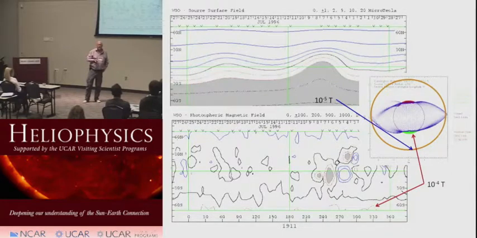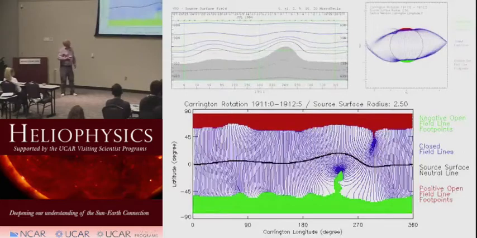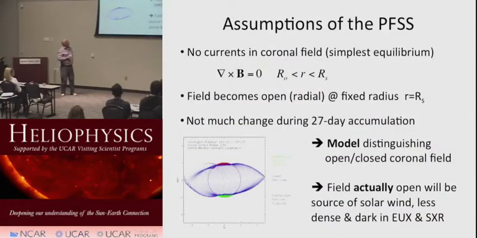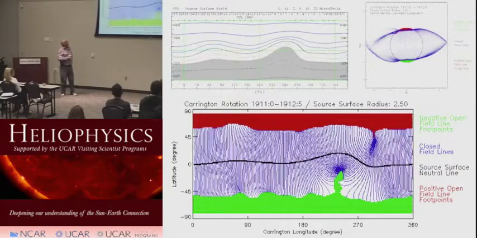A lot to digest here. Closed corona, little bits down here, all the way out to Earth's surface. This is all modeled, at least, to be current-free. And the models work pretty well. I mean, people do this routinely. A lot of these I just pulled off the various websites where you see the actual data people are using. This only tells you Carrington rotations, but from July of 1996.